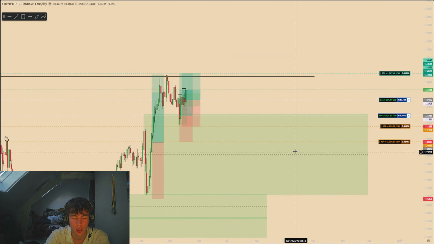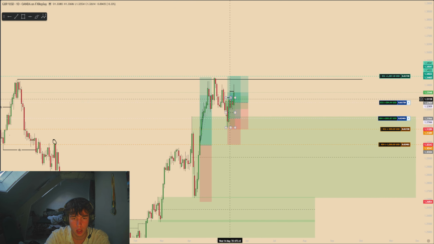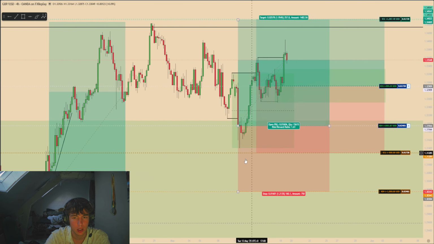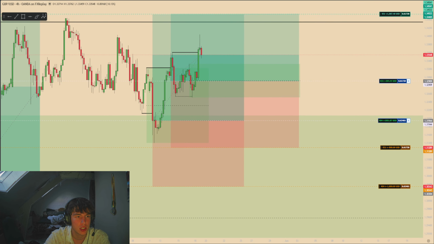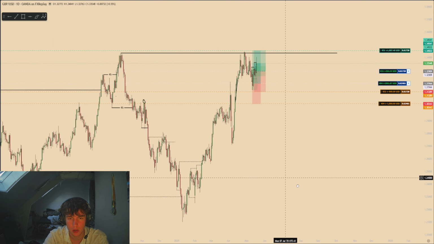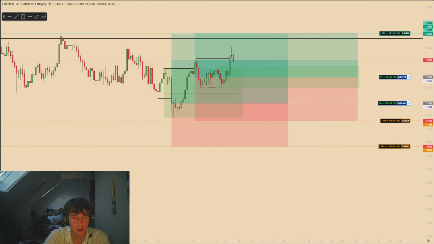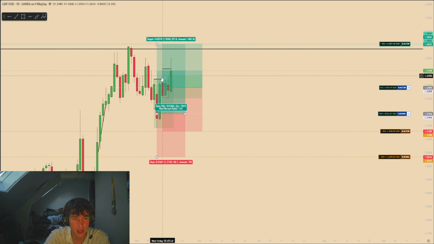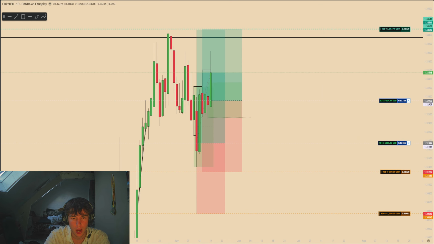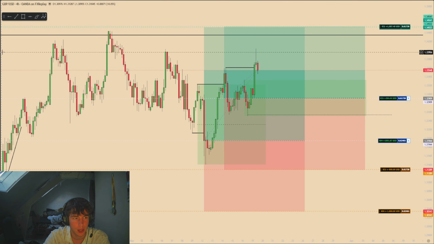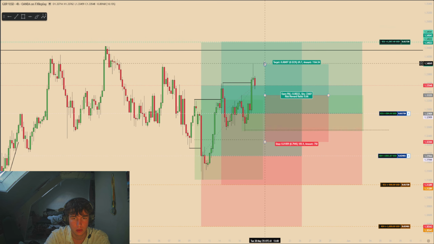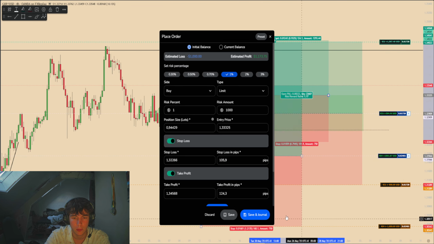Daily time frame wise, make connection a daily fractal change of character, meaning we could seek for, let me look real quick, let me remove all of this from my chart, meaning this is now my fractal low over here, and we want to see the fractal low hold, right? We're now looking at a long from the demand zone. Let's target a new higher high.